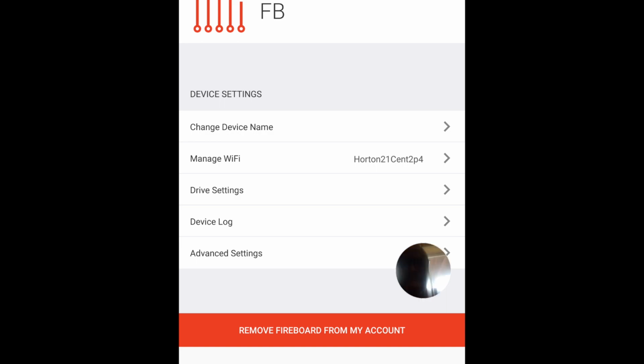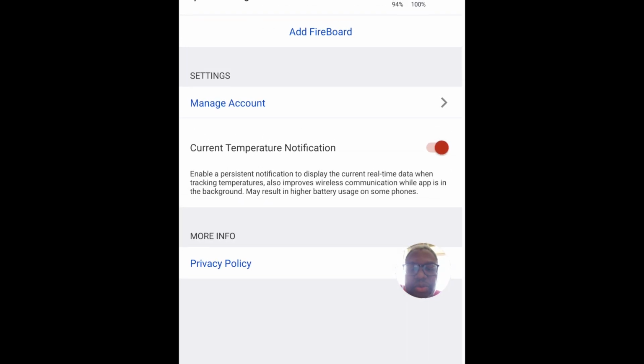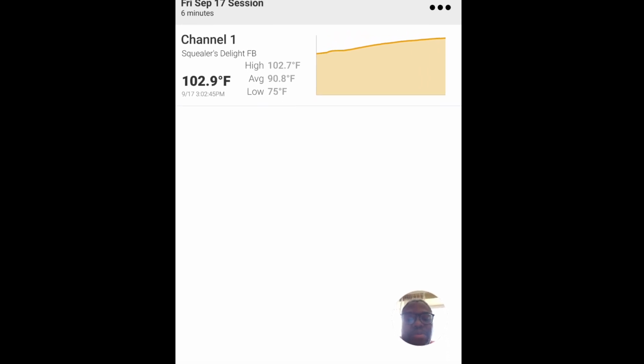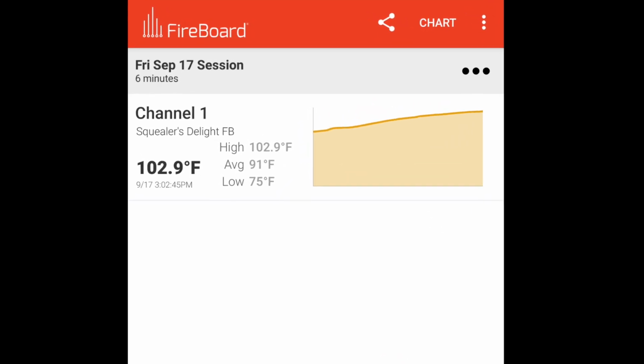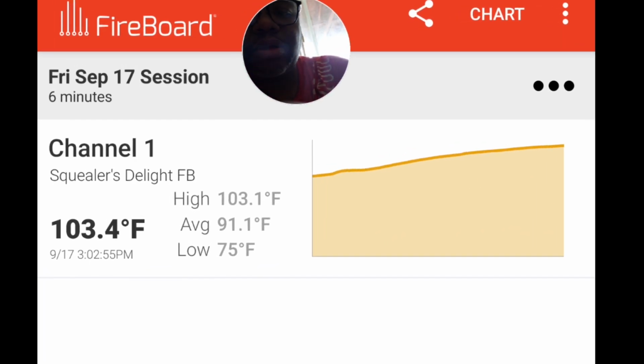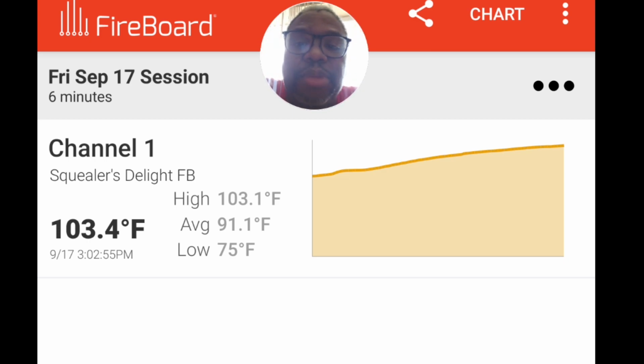So now I am actually not on my Wi-Fi network here at the house, and I can see the Fireboard just fine. If I go to the dashboard, I can see where my pit temp is at. I can see it steadily climbing up. This is going to be really, really cool because I don't have to watch this thing while I'm just at the house. I'm a software engineer by trade. I say that a few times in my videos. I'm a big techie. I love techie stuff that makes lives easier.